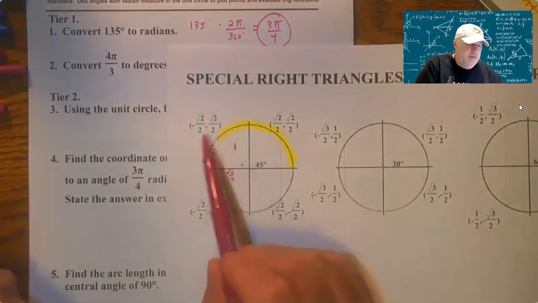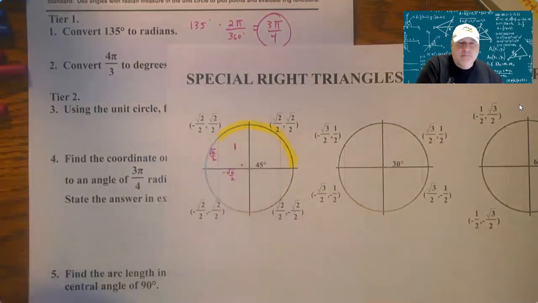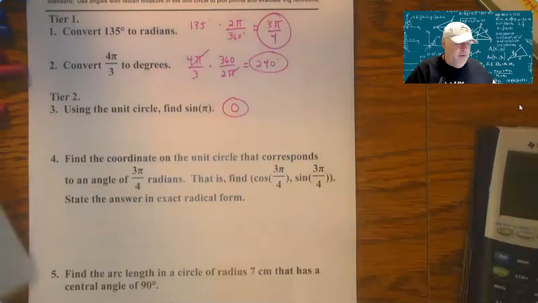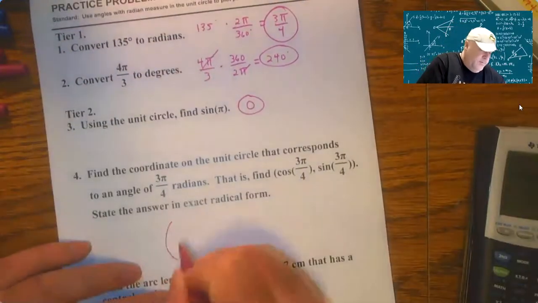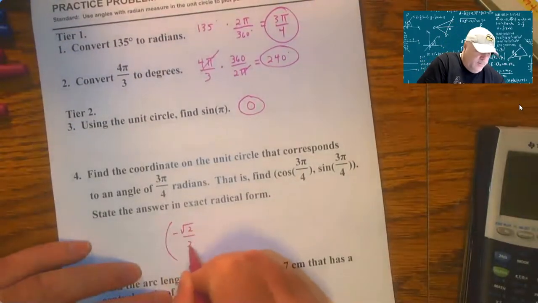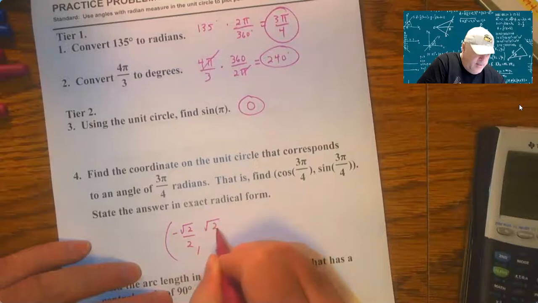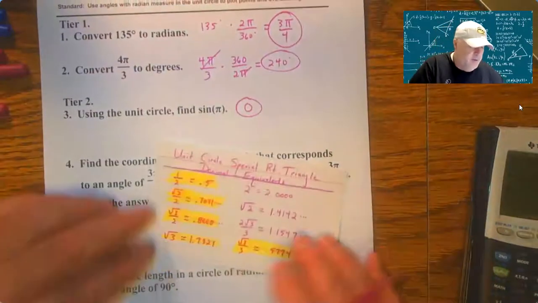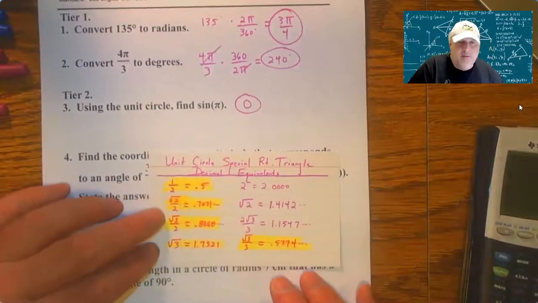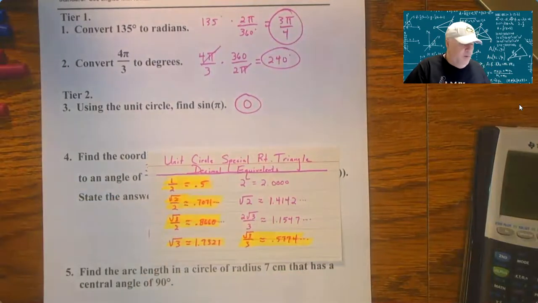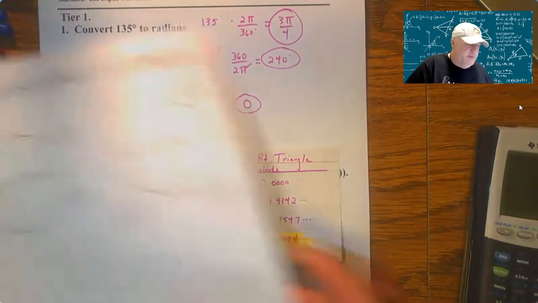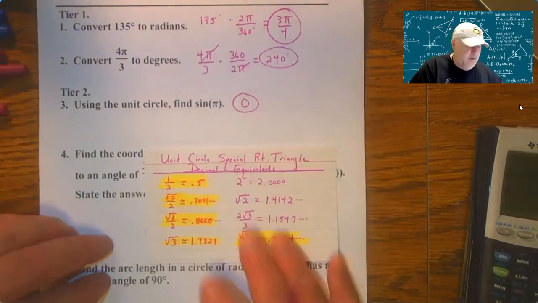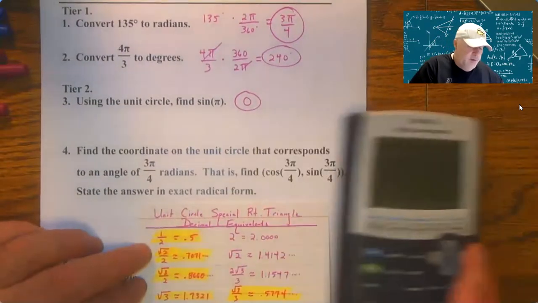So here's the x and the y that you get from doing sine and cosine. You can also just memorize, I shouldn't say memorize, but have as a reference the decimal equivalents that exist for these special right triangles on this page. Just have this written down. Then you can just use your calculator to do this.